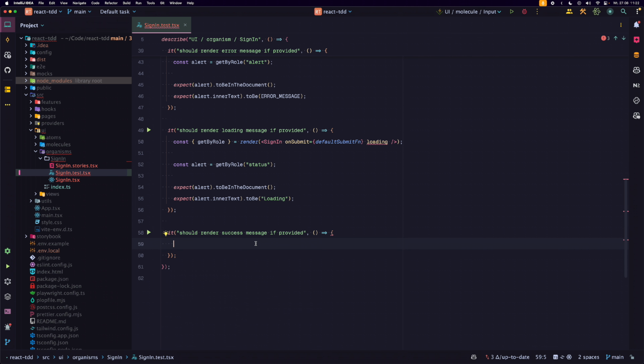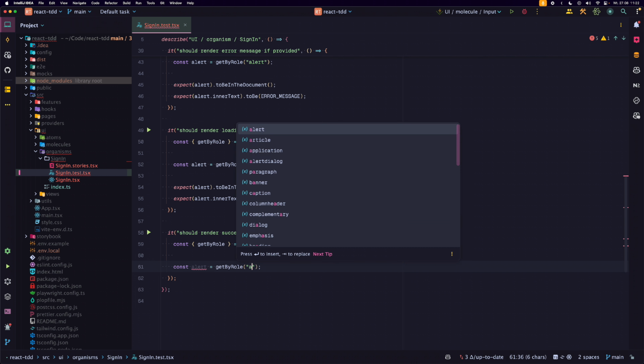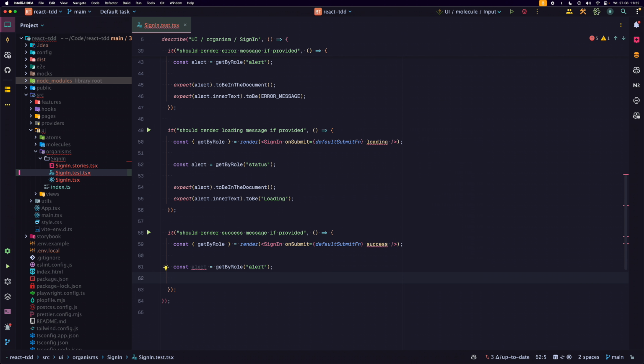Okay, so the same thing will go for the success, but for success we don't really need to define the text because we will have only one success text. And for error, most likely we could get away with the same, but again, I am cutting corners here.